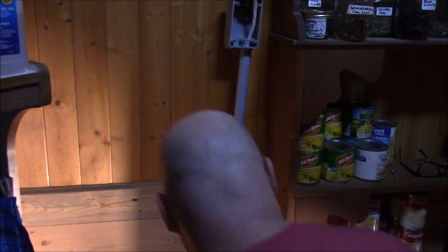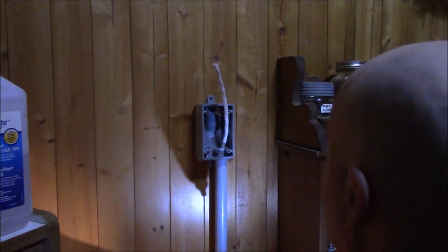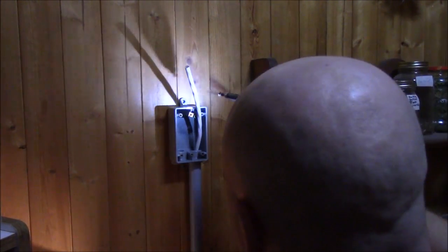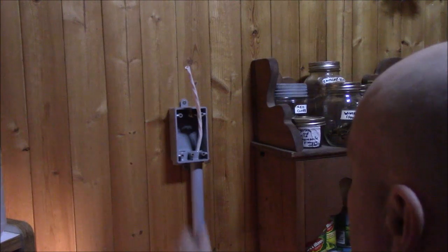Now I gotta let go of it, change bits. This here, can you see it okay, or is it hard to see? Yeah, you can see it. I'm guessing that looks pretty darn straight, don't you, Heather? I think so. So now this. Right there. That's at the right height, too. That's a good height.